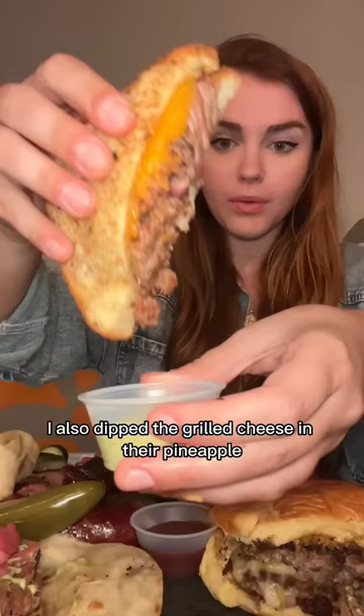This might have been my favorite thing all day - a giant s'mores brownie with thick, rich, smooth chocolate icing on top. The base was a blondie that was crunchy but still really moist, with double-stuffed Oreos inside and a chocolate drizzle. I could not stop eating it. On the way out we found a handmade tamale stand - he said he had the best tamales in Dallas. They were steaming hot, really soft, and filled with tender beef, served with a chili sauce that was actually really spicy. So delicious.